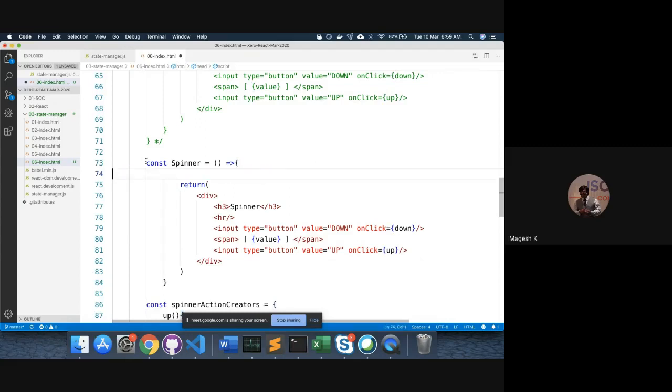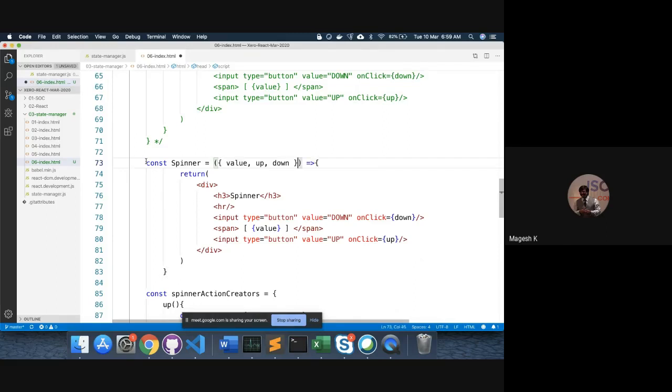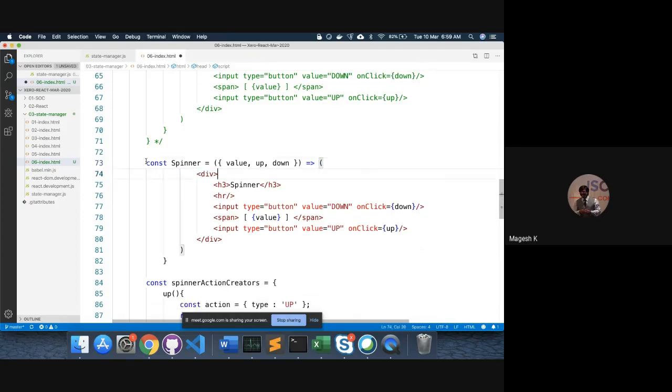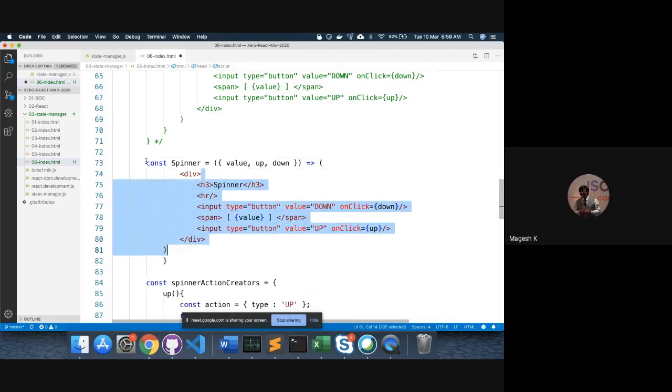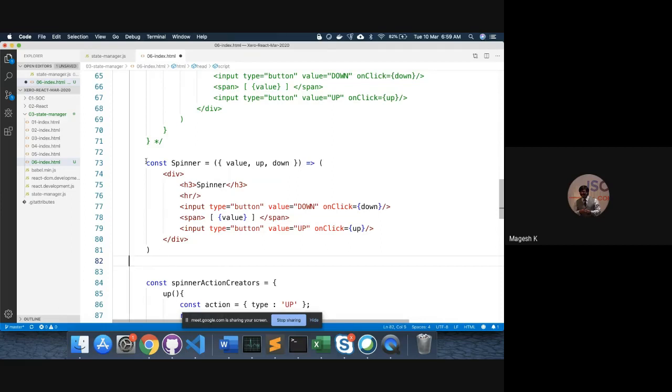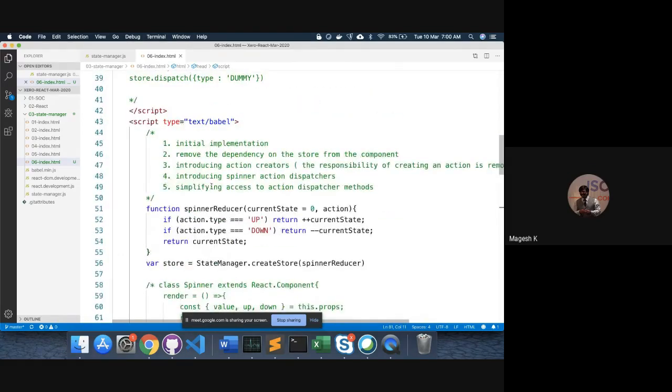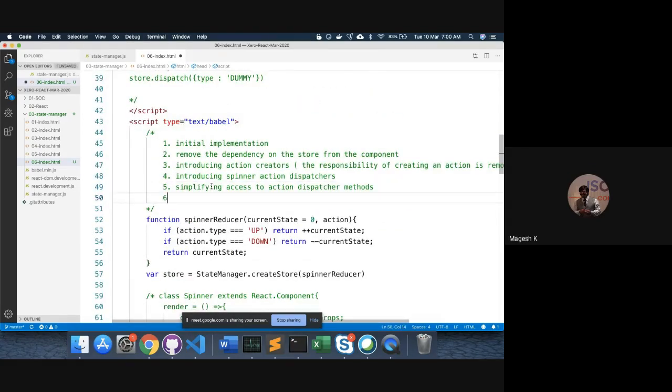So I'm going to take this out, and this is our props. And because it has only one return statement, I don't even need curly brackets. Just return this, simply return this. Now, Spinner as a functional component.